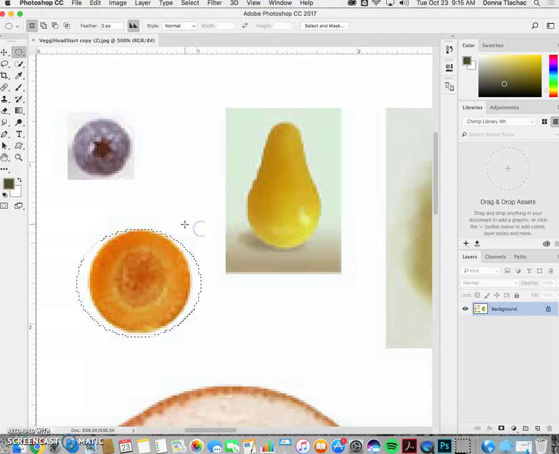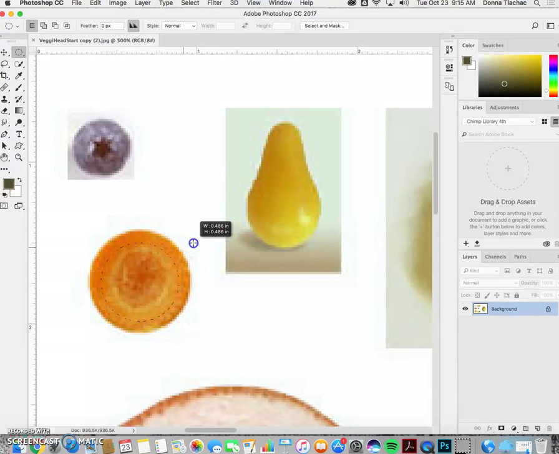And so suppose that your scenario was this. You would like to draw a perfect circle from the center. So this entails pressing down two keys. So I'm going to press down the Alt key so I can start from the center. And I'm also going to hold down the Shift key. So if you could see my keyboard right now, you would see me holding down the Shift and the Alt key. And now I'm going to click and hold and pull from the center. And you could see that I'm drawing a perfect circle every time.